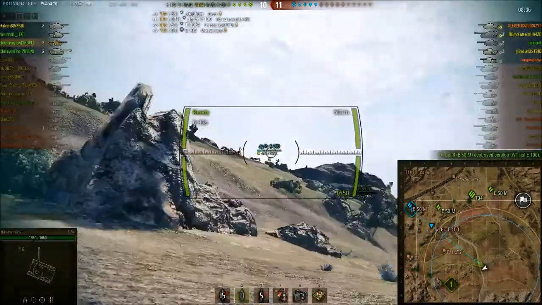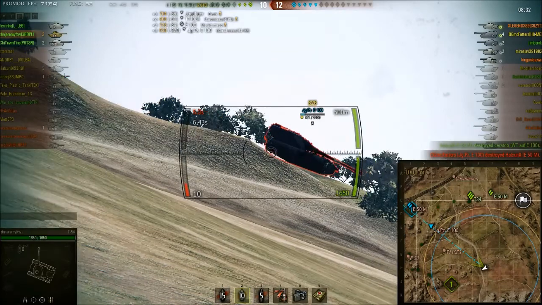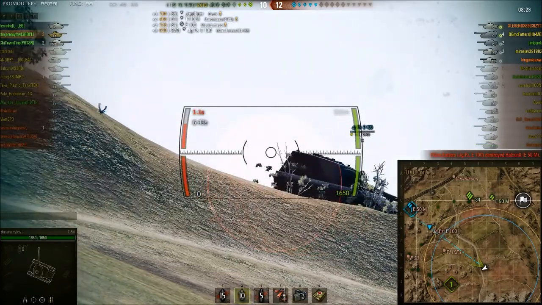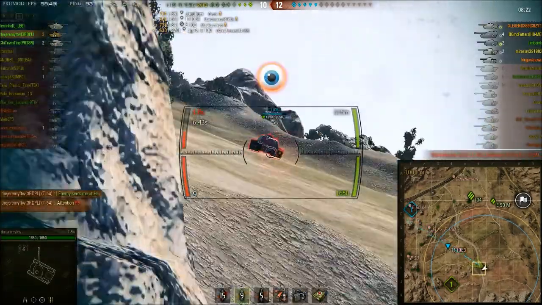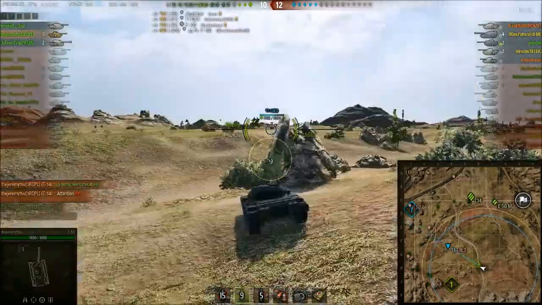So now there's a Jagdpanzer E100, again side of the Jagdpanzer E100, goes for a shot, leaves him on 121 health. Going for a blind shot, and that shot looks as if it wafted high. It does get him spotted by that E3. E3 is looking this way. Jeremy decides not to hang around, avoids the shot.